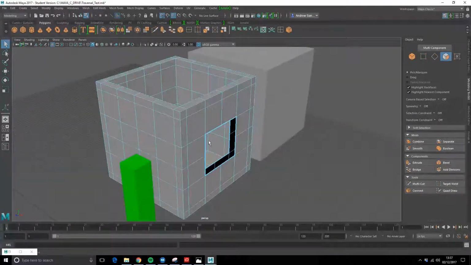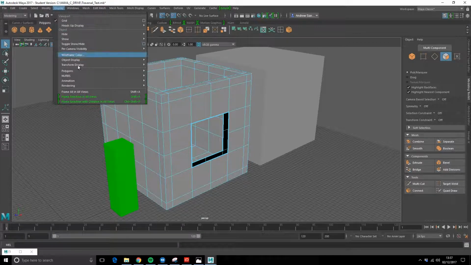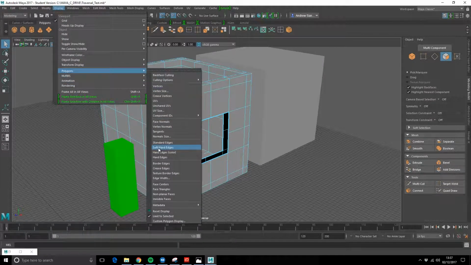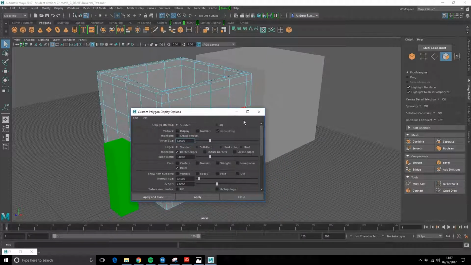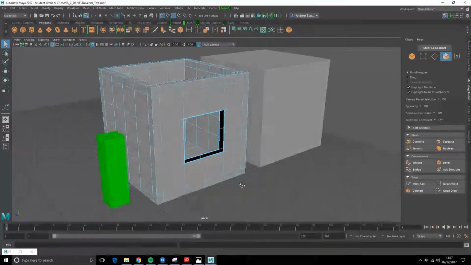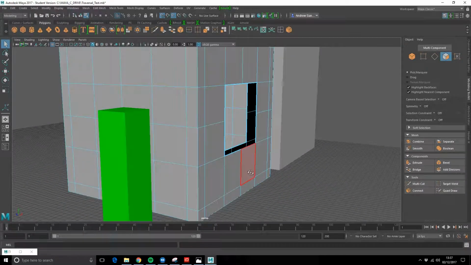So now we can see, I just put apply and close. I put show holes, and I clicked on border edges, I think was the important part. I've turned back face culling off, I think. And then apply and close. The main thing is I can now see inside that model.